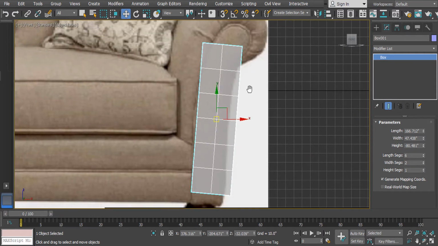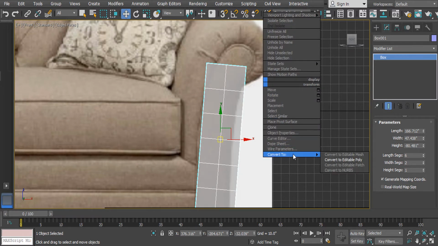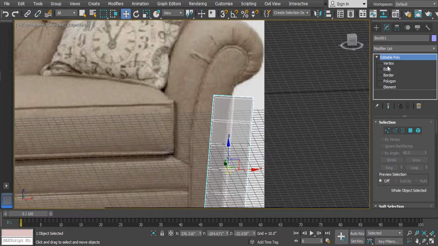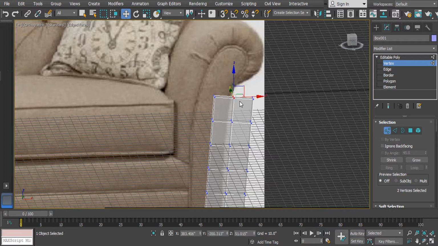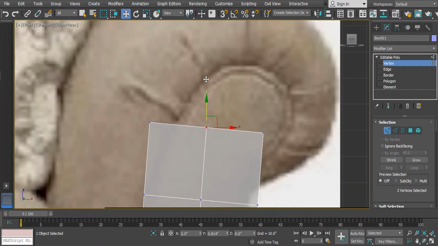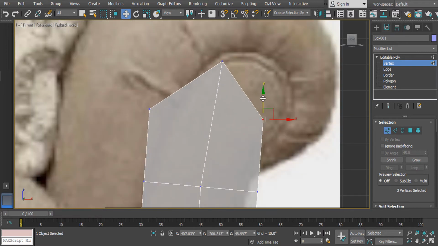Okay, so there is a line increase in width also. Next, you need to move the vertex in proper axis. Right now, I am moving the vertex.